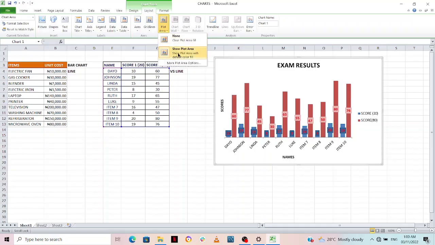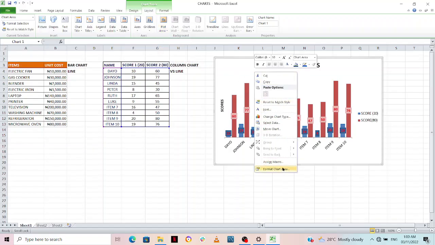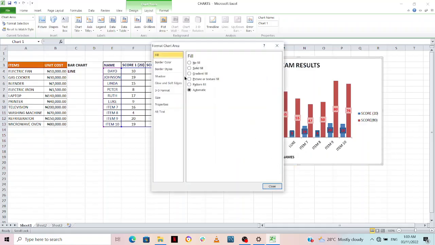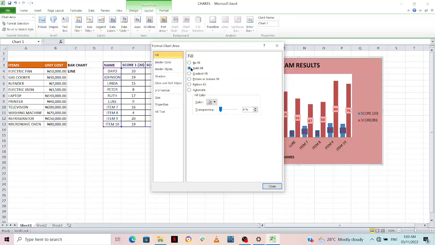Now for the plot area, the beauty about it is you can actually come here. You can do whatever you want. Show plot area, you can right click here and go to format chart area. Do anything you want. You can put solid fill, that's the color.